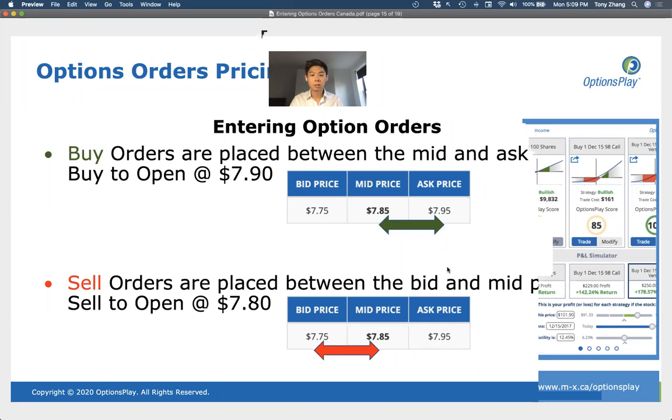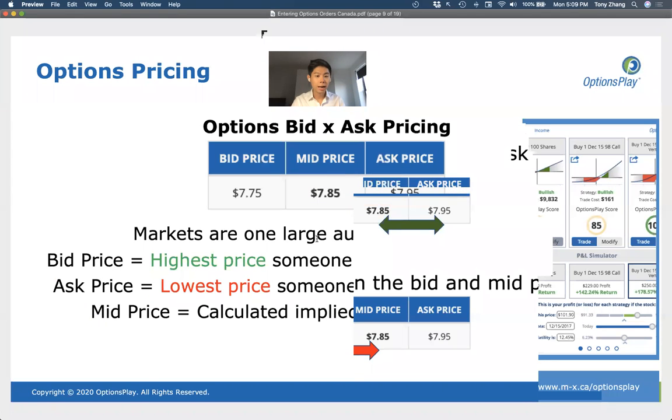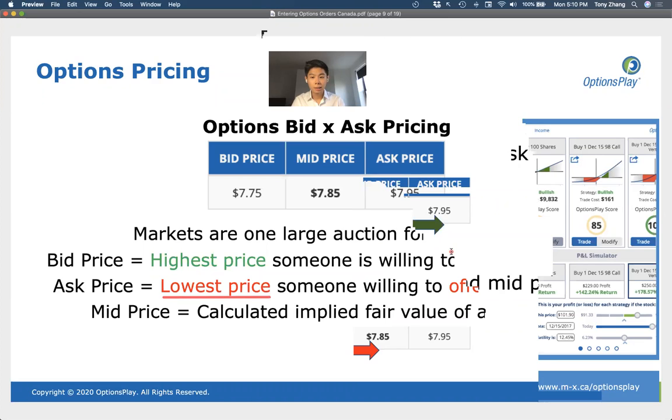Peter is asking, when I place a sell order for an option, if I enter the midpoint, the displayed ask price is instantly lowered to my asking price. Peter, correct, because you now become the lowest asking price. Originally, the market maker had the lowest price that someone was willing to accept, and now you just became a lower price, so you become the new asking price. And if I lower my ask price further, the bid price will get lowered further.